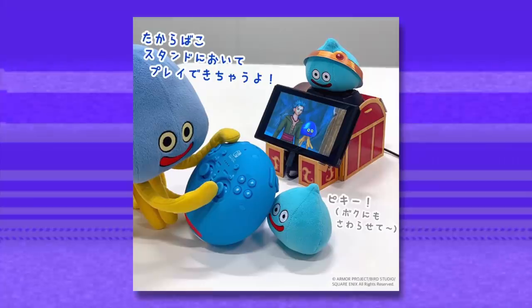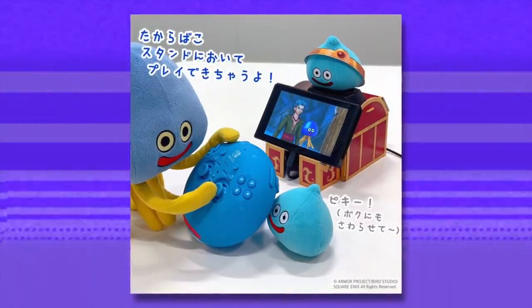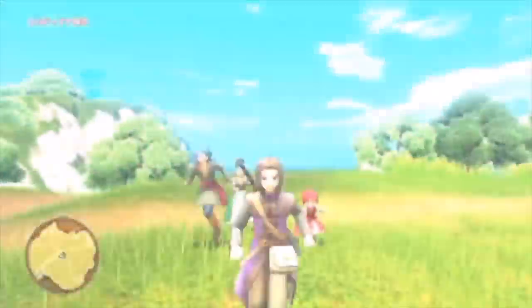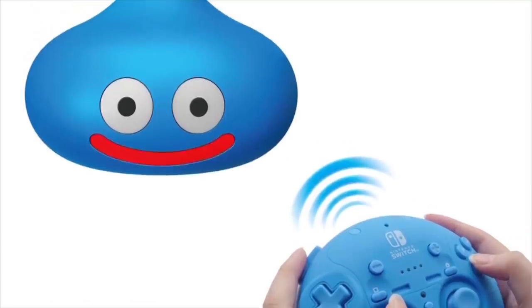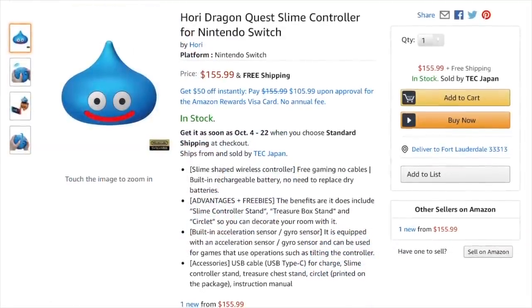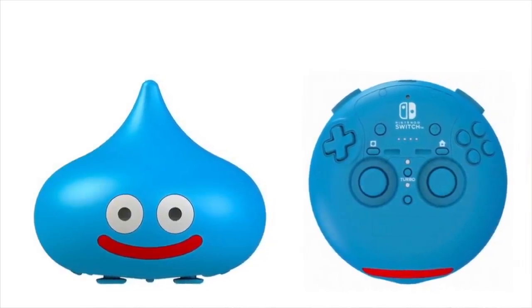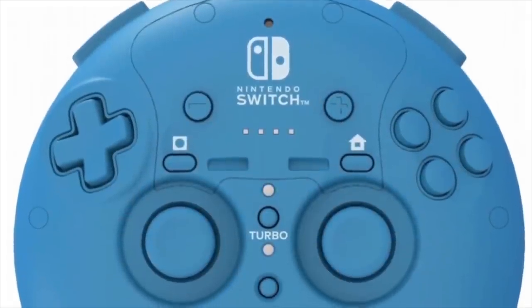The Switch version comes with a cardboard box that you can make and put together and have your Switch on top of — it's a little Switch stand, so you can play Dragon Quest with good orchestrated music on your Switch with your big fat slime controller. Good stuff. I've seen them go from about $80 to $200, depending on the system, the color, and how complete it is in the package. I'm glad that Dragon Quest is keeping the spirit of dumb controllers alive, because when I saw this on the PS2 back in the day it was sort of like 'of course' — but seeing it on the Switch, I was like, oh, awesome! Good for them! Weird controllers are still around, and I want them!